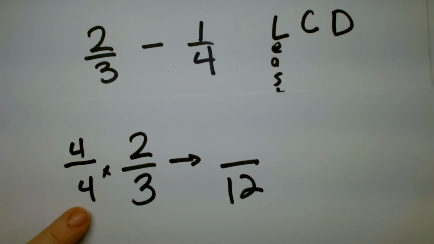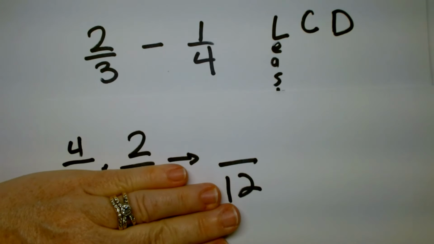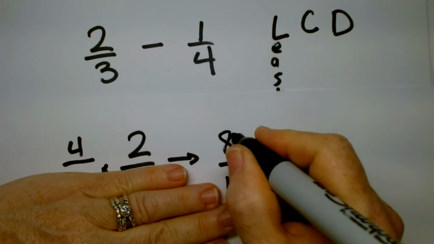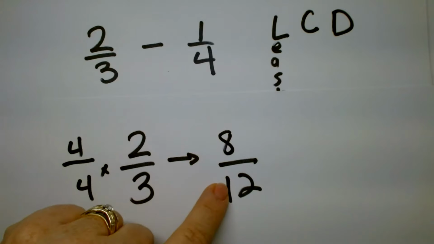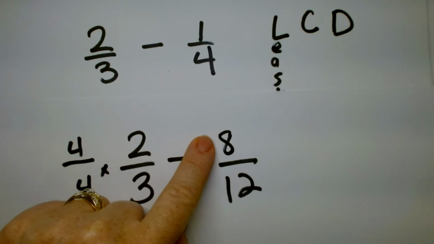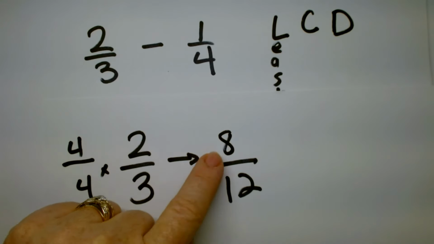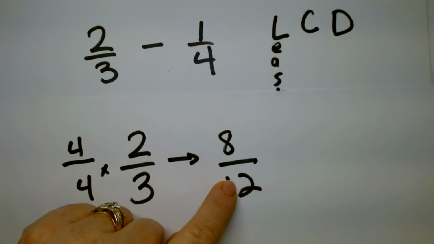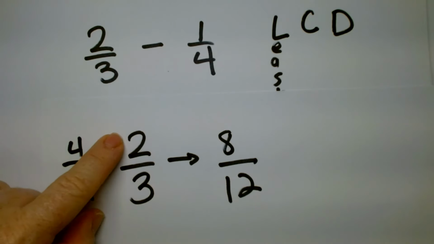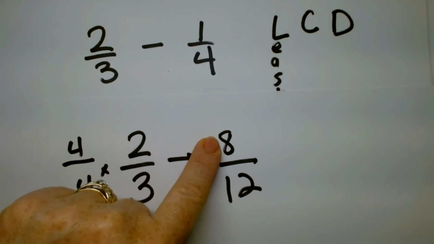So let's do it. 4 times 3 is 12. What is 4 times 2? 4 times 2 is 8. So we just scaled up the fraction of 2/3 to be 8/12. So you can see if I divide top and bottom by 4, I'm going to get 2/3. So 2/3 is the same as saying 8/12. So out of every 3 cookies, you eat 2. If there's 12 cookies, that means you ate 8.